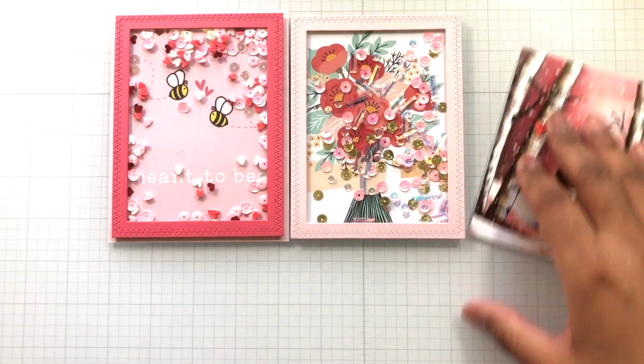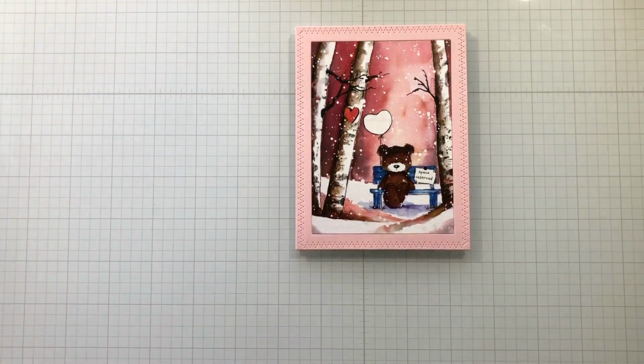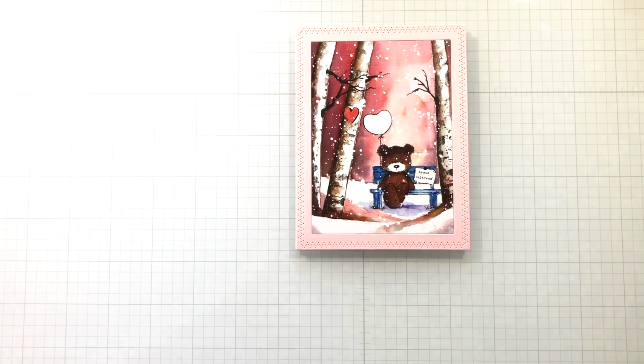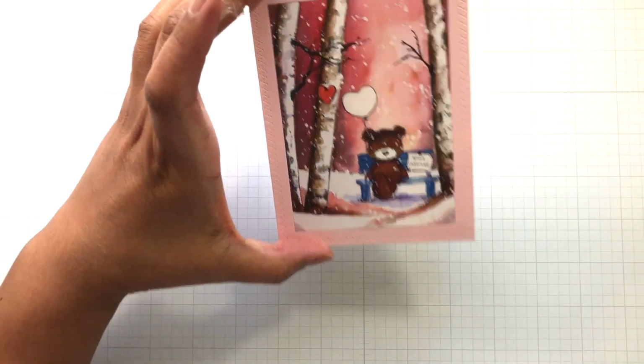This is another one that, look at that combination. Isn't that pretty? Super pretty, right? So you could cut it out and then inlay this instead of having it floating on the top, and it would still give a nice look.